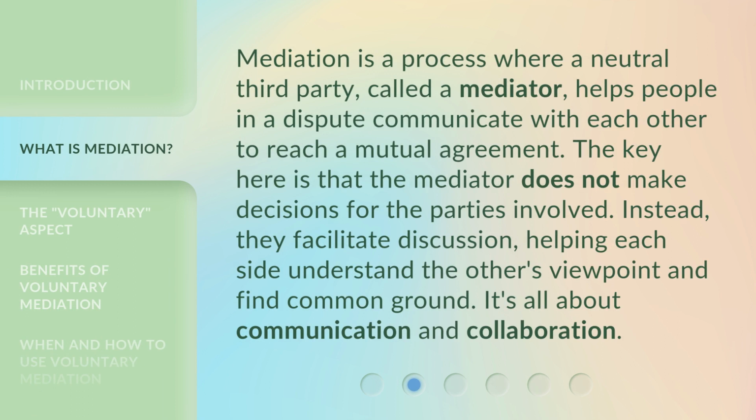Mediation is a process where a neutral third party, called a mediator, helps people in a dispute communicate with each other to reach a mutual agreement. The key here is that the mediator does not make decisions for the parties involved. Instead, they facilitate discussion, helping each side understand the other's viewpoint and find common ground. It's all about communication and collaboration.